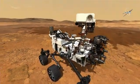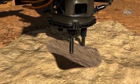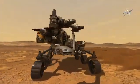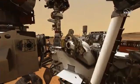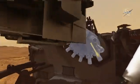And then finally, at the end of this decade, we're going to send a mission to Mars to retrieve the samples that are collected by the Perseverance rover, which is really truly our first astrobiology mission from NASA. And it's focused on looking for potential life, ancient life on Mars. So sample return is really important because it allows us to study these pristine samples back here on Earth. We can then take advantage of our room-sized laboratories. All of this.